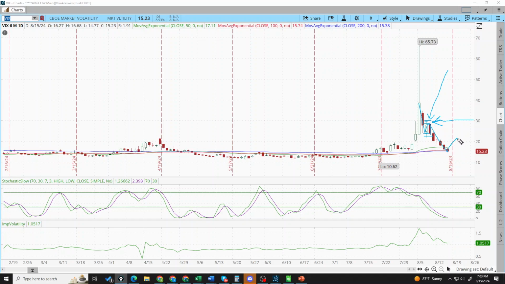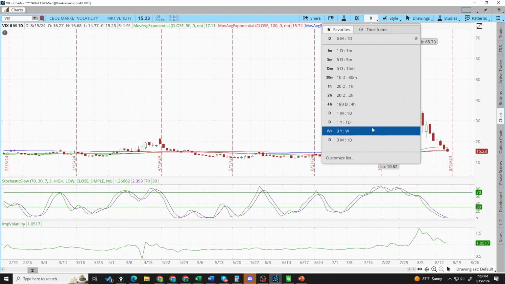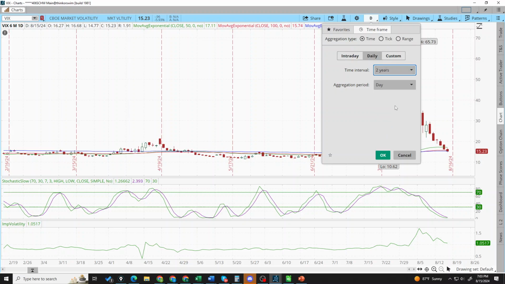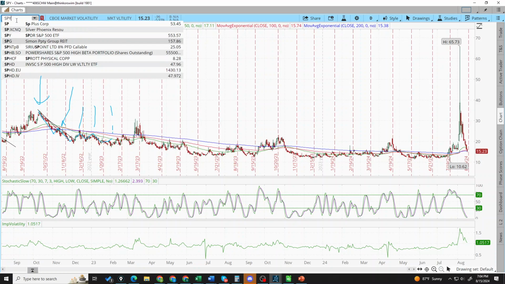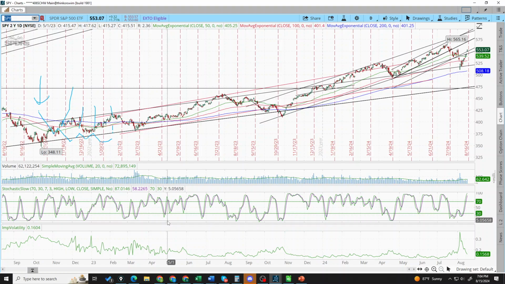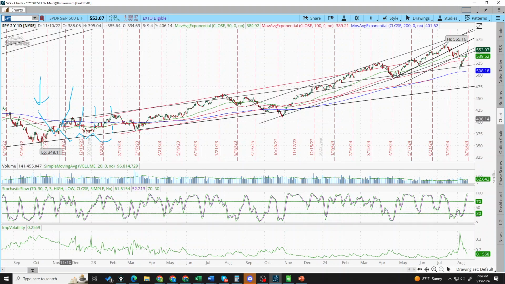We have another one here. And if it comes down, then there could be another one here. And I mean, this could be a great bull run, which would look, let me show you. Let's go back 2 years. So you can see that we have these initial pops down, and then you still get another and another and another and another. So you still got 1, 2, 3, 4. You got all those trading windows, right? If I show you what that looks like on the SPY, these are bullish trading opportunities, right?